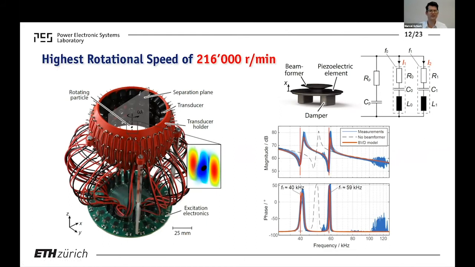bears quite a few other challenges, such as that you are now shifting the phases of the control of these transducers so quickly that you excite other frequency components other than their main resonance, which you can see here. If we look at the impedance spectrum of these transducers, you can see several resonances. Usually they're operated at the resonance at 40 kilohertz. However, if you now have this additional rotation, you excite other frequencies, which then cause other resonances to be excited.